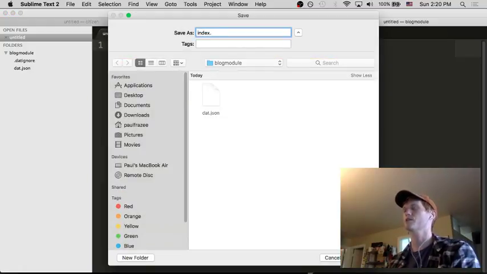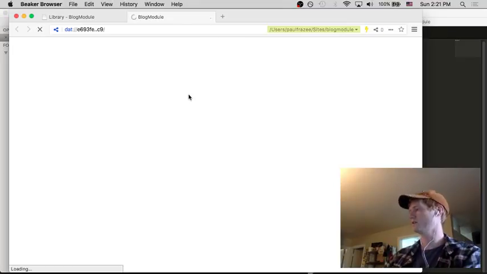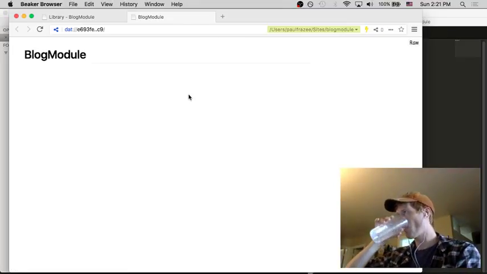Actually, why don't I do an index.markdown, because this is a module and nobody wants to write HTML for their module. They just want to write markdown. So index.markdown. And give it a sec. There we go. Okay.